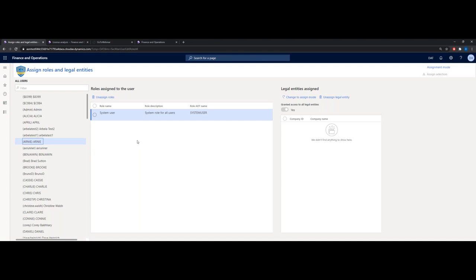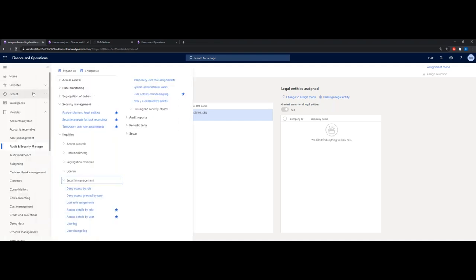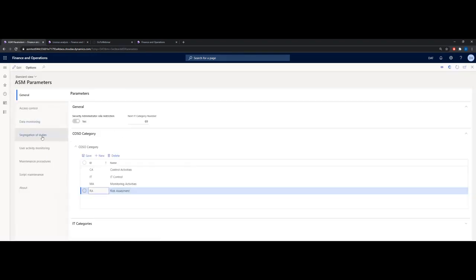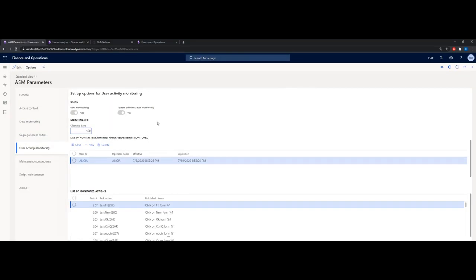The next item is the activity monitoring, which has become a favorite also of some of our customers. So you have to do a little bit of a setup. Activity monitoring is actually monitoring and logging every single click a certain user performs in D365. You can name the user. Down below, you'll see Alicia. She's actually been named. We're going to monitor all her access from that date to that date, right? You have to turn it on and turn it off, but we're going to monitor it.